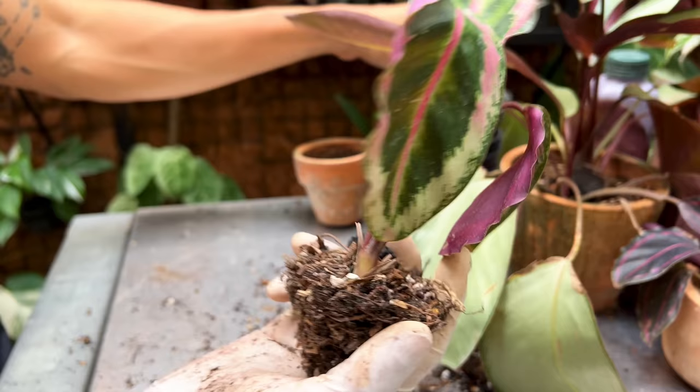Okay. And then this one is looking a little bit interesting. There's two vines coming out of this. I might bury it on its own. So it's gonna be its own plant. So this, where we made the cut earlier, that's going to put out a vine, or maybe multiple vines. So this might become a bushy plant, but it's gonna take a while. It's gonna take like 3 to 4 or 5 6 months to become a beautiful pot of Syngonium. But I'm very patient.